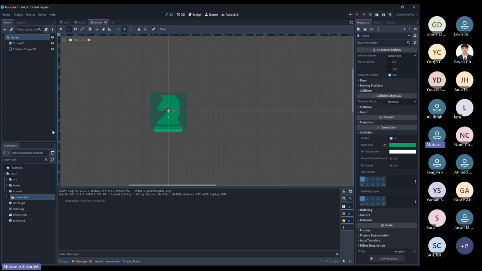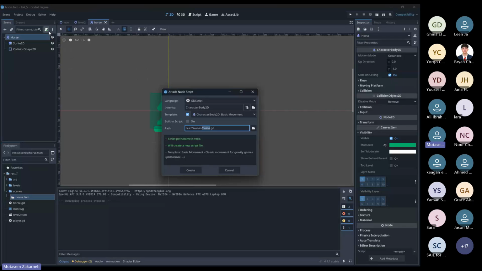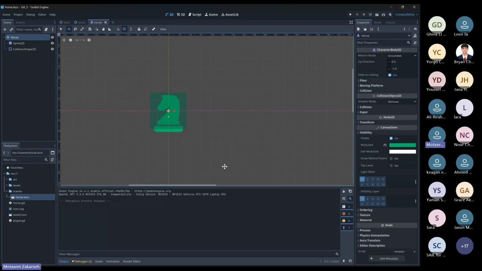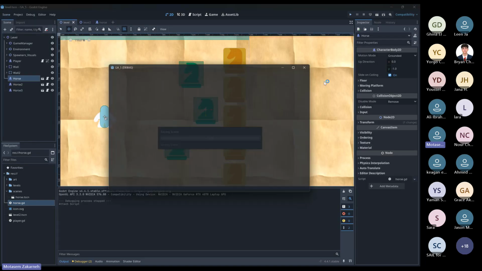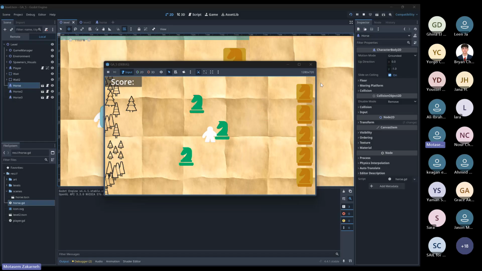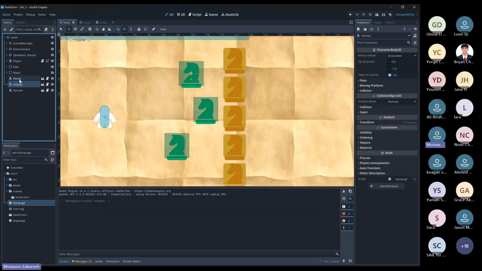If you want something shared between all horses, or for example, all coins, you need to add it inside of the file itself. If you click the plus, it asks you to create a new class, but we don't want to create a new class or script. We want to reuse the class that we have, which is the horse. So drag it, drop it, save scene, level, hit play, and everyone should move in theory. There we go. Everyone moves now.